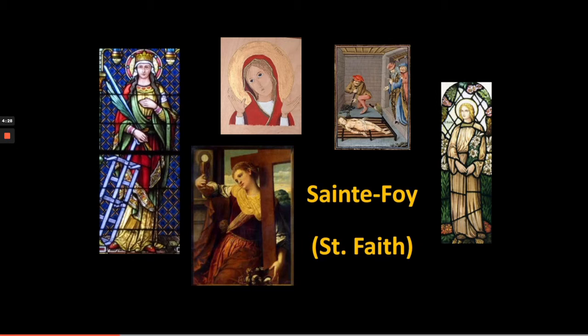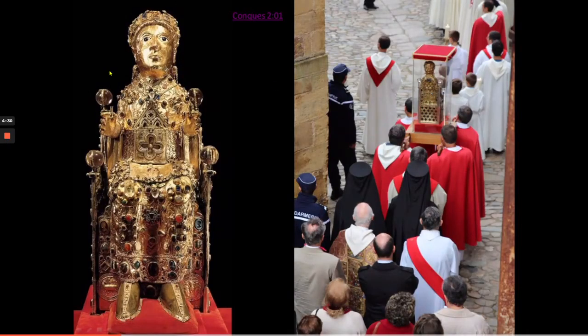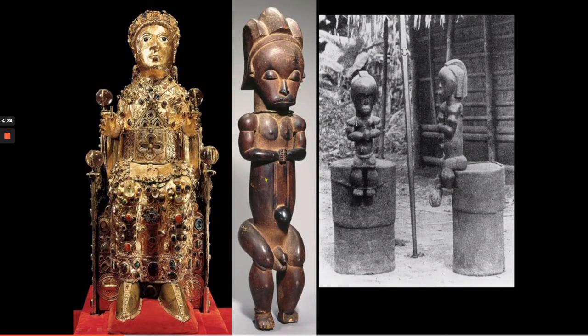Now, when they bring them back to Conques, they put them into a reliquary. We talked about the term reliquary when we were talking about the Fang people, and we talked about the reliquary figure, the bieri, that sits on top of the bark containers containing the skulls of the ancestors and guards those bones. And so the reliquary of Saint Foy that we are looking at right here also contains bones, part of her skull from Saint Foy.